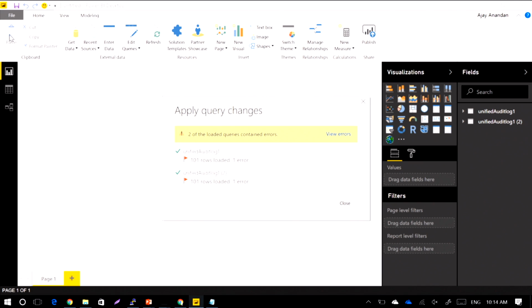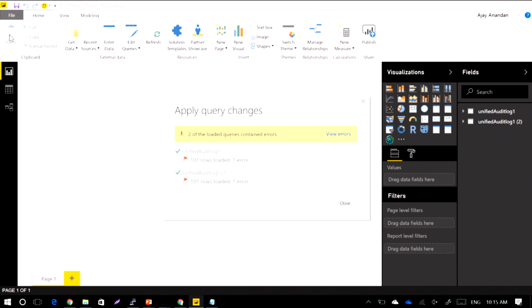Now we can start creating amazing measures in Desktop, right? And every time, you just need to update the CSV file by running the PowerShell script, hit the refresh button here, and all the data will be updated. You don't have to do this over and over, right? You do it once, you set up the PowerShell script to update that CSV file, and that's it. That's all you need to do, right? Your data keeps refreshing, and this is exactly what we do internally as well.